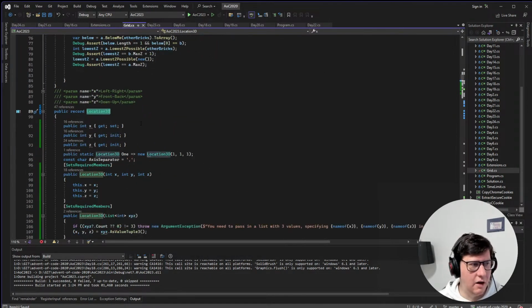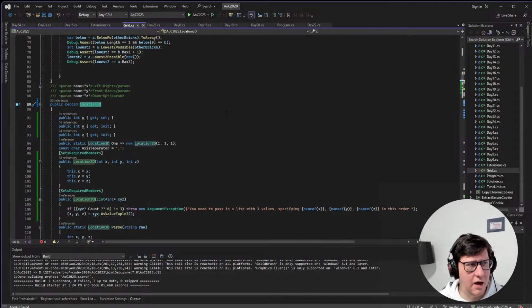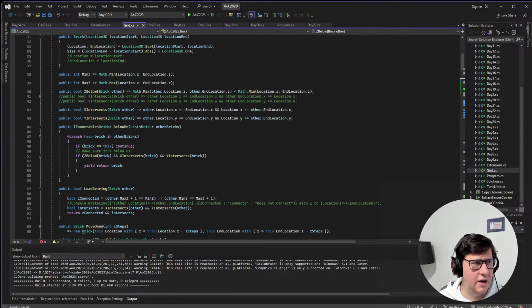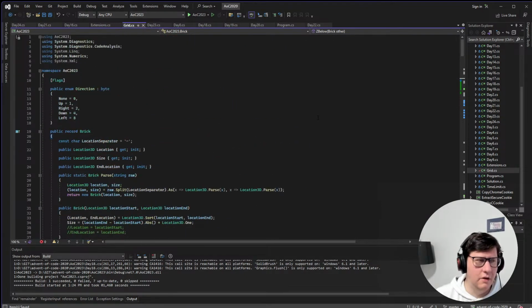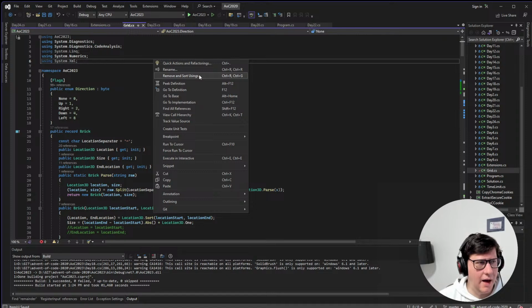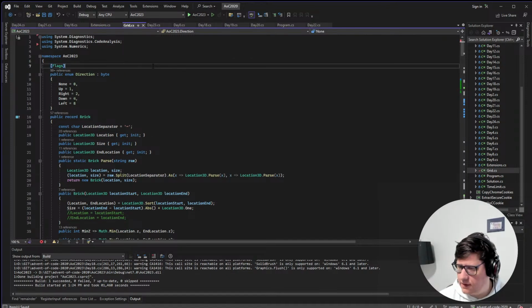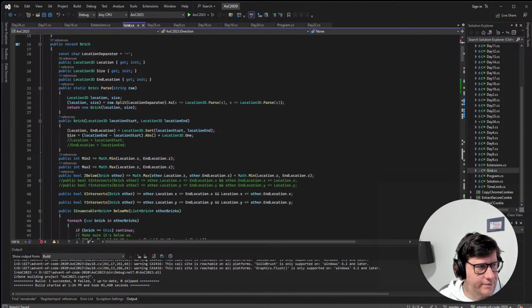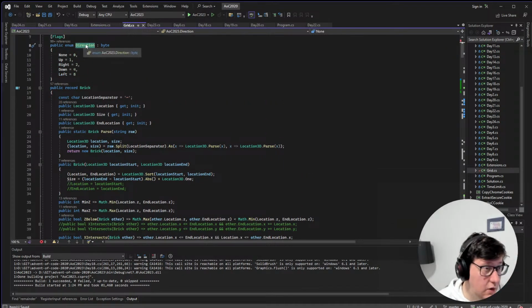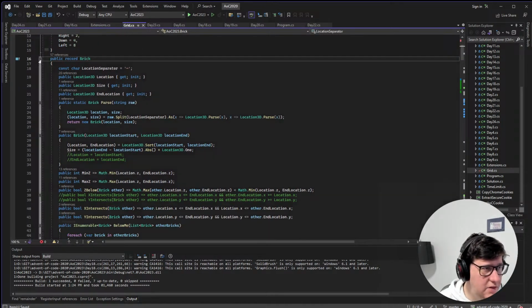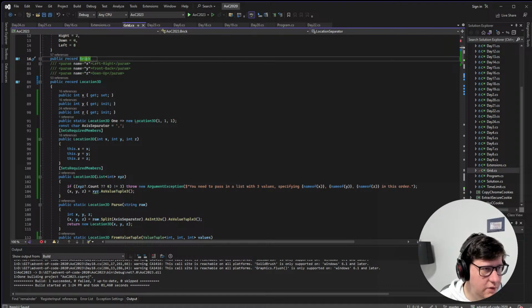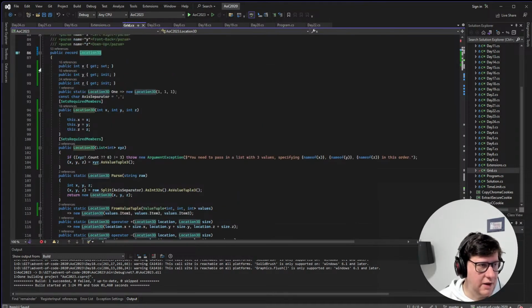So after all of this is done, I will try to make a repository with all the stuff that I did. Like a week ago, I wrote all sorts of stuff to help me with all these things. So I have a direction enum, which is no longer used, I think. This brick thing was for XYZ. Location 3D, which basically is just something with a vector 3, if you're familiar with game programming.